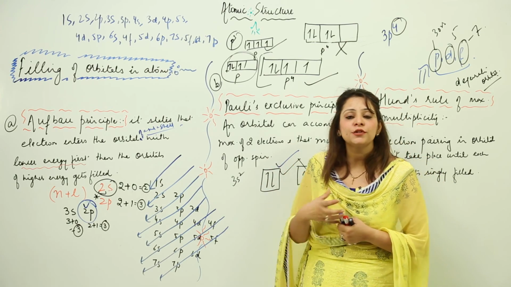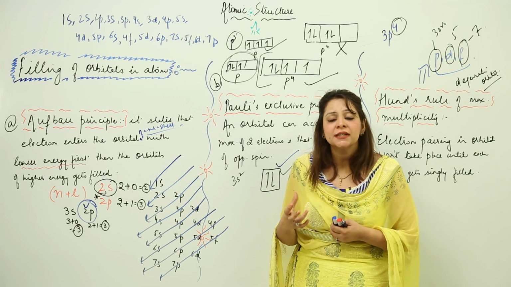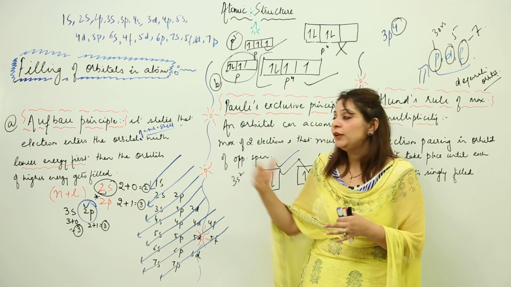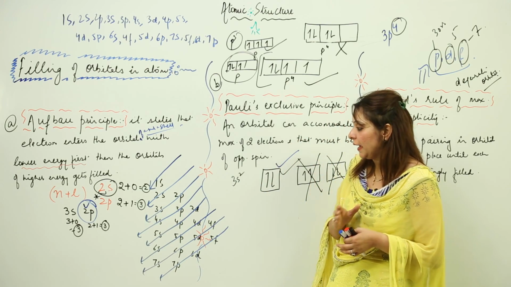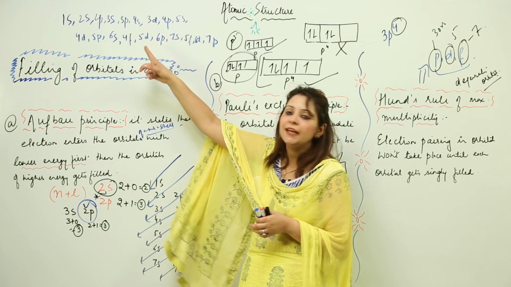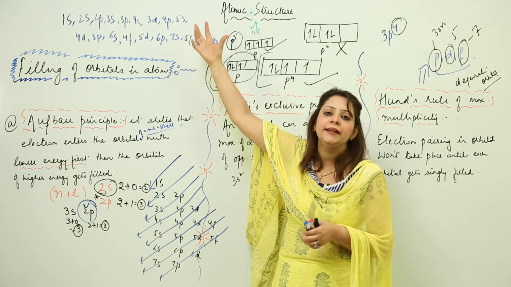So now we are in a position to write the electronic configuration for an element. While writing, you need to keep in mind 3 rules, and the most important thing you need to keep in mind is the order of increasing energies, because likewise we will be filling the electrons in.